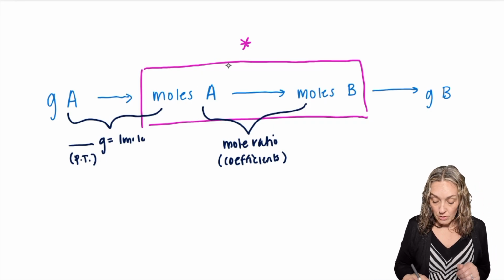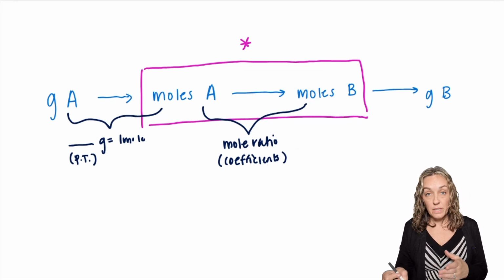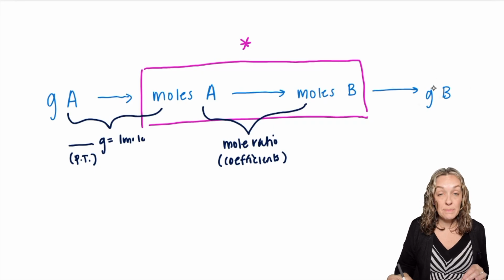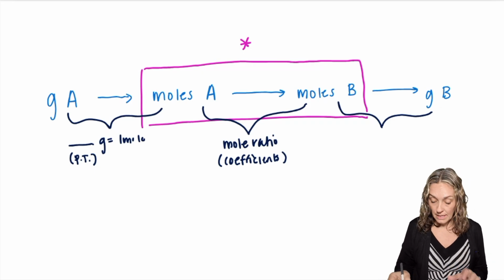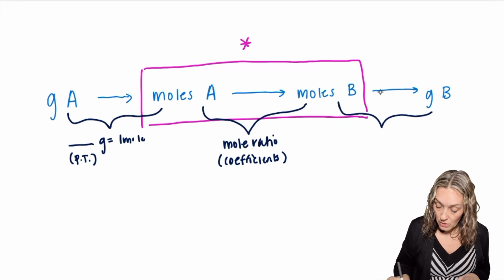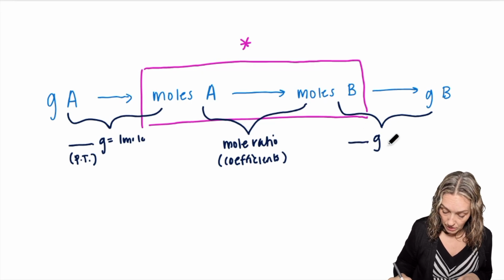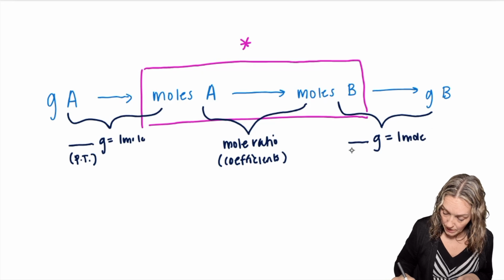Likewise, after you use your mole ratio and you convert from moles of A to moles of some new substance B, sometimes it'll ask you for a final answer that's in grams, not in moles. And if that's the case, you would need to go one step further. Again, to go from moles to grams, we simply look at the periodic table and add up the masses of all of the individual elements. When we add them up on the table, whatever we get as our answer is the number of grams equivalent to 1 mole. And again, that number comes from the periodic table.